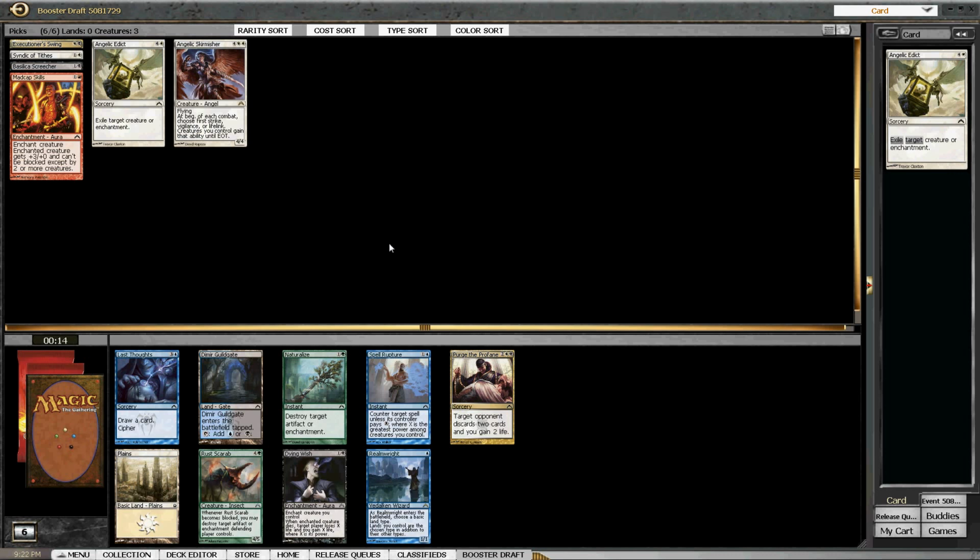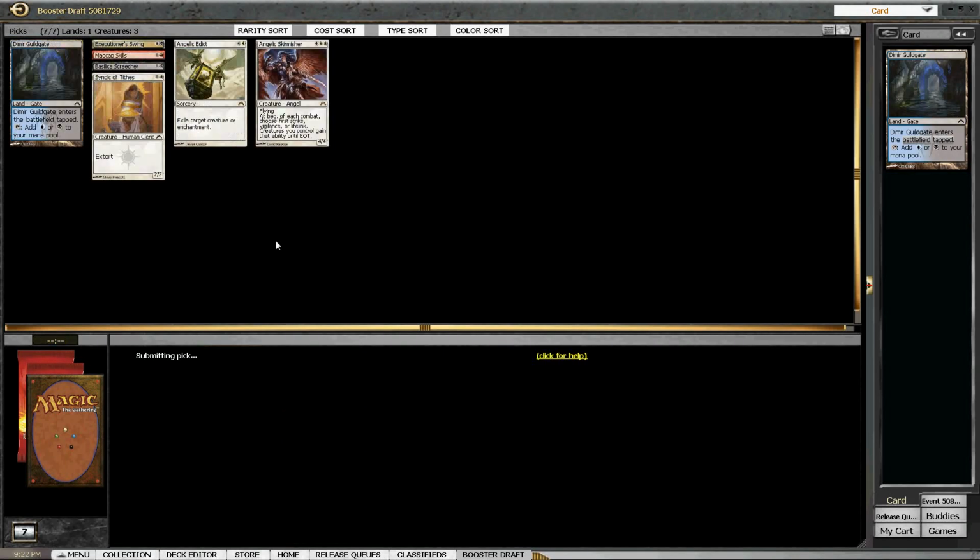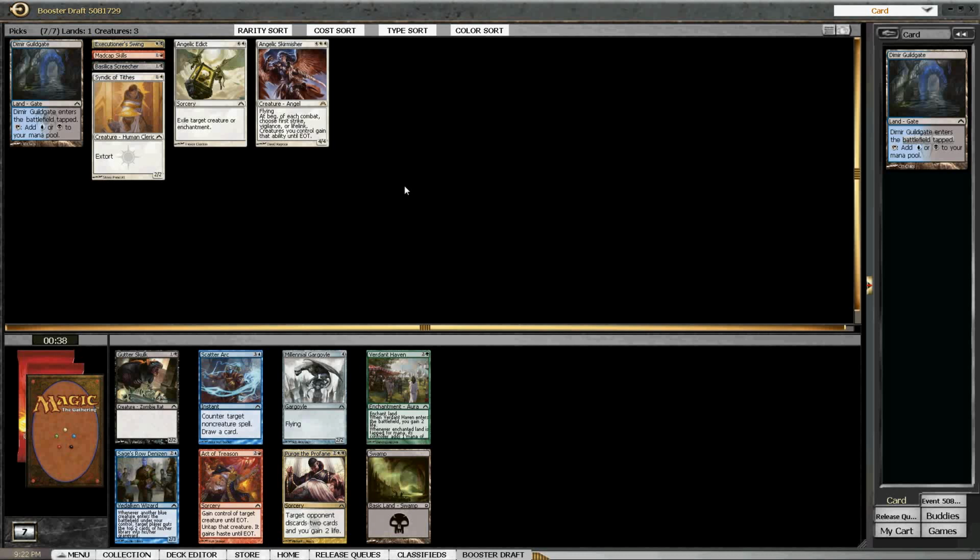At this point, there's really no color. This card is not a good card. I don't like Purge the Profane at all. I'm just going to take the Guildgate in case something in blue comes out, and something in Dimir that we want to splash. At least we have some sort of way to mana fix.